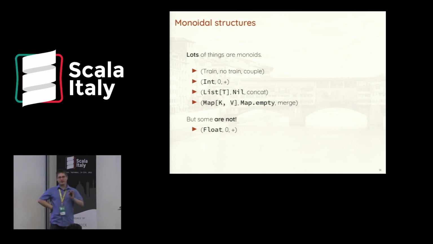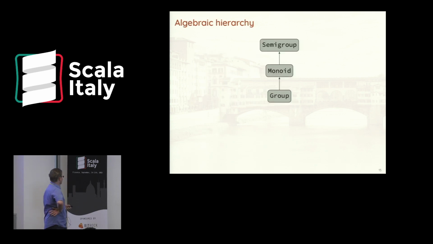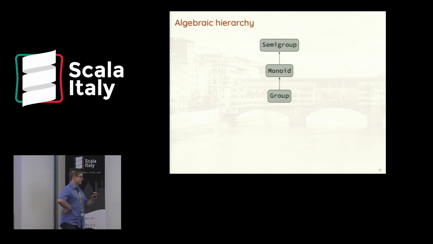Okay, but the hierarchy doesn't stop there. We don't just have a semigroup and monoid, because as I said, mathematics is a very old legacy system, so we have a lot of these different things. And this is the basic structure. So you have a semigroup, a monoid, and then a group. And a group is just a monoid, but we also get a subtraction operation. We don't just get an append or an addition, we also get a subtraction. So we can take an element and essentially inverse it.